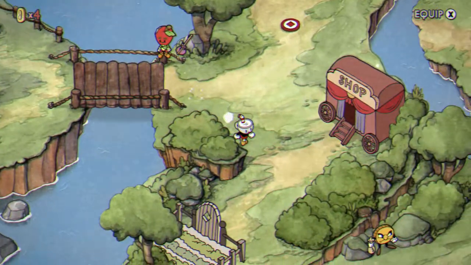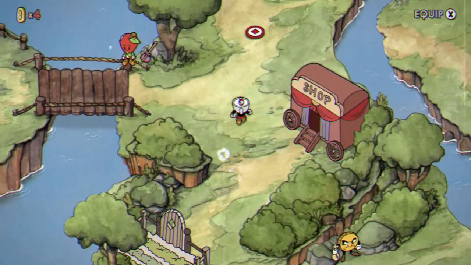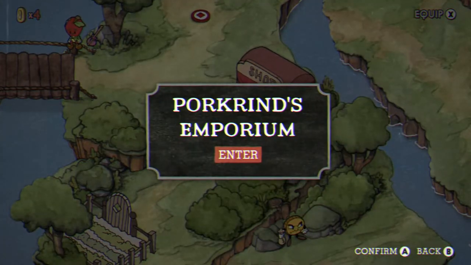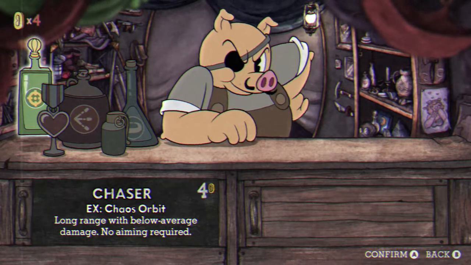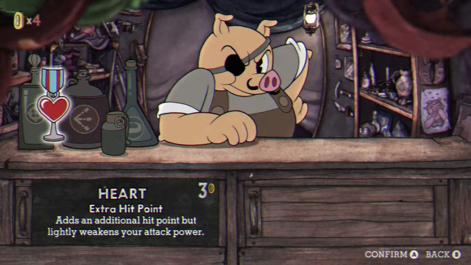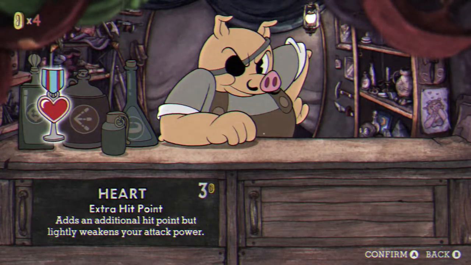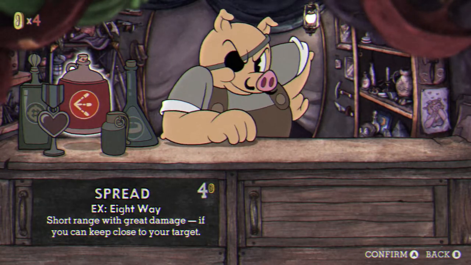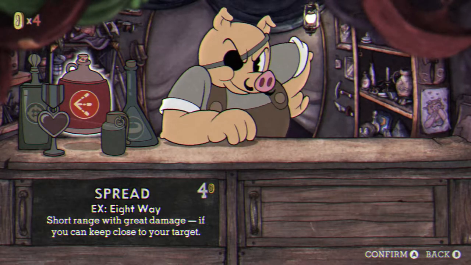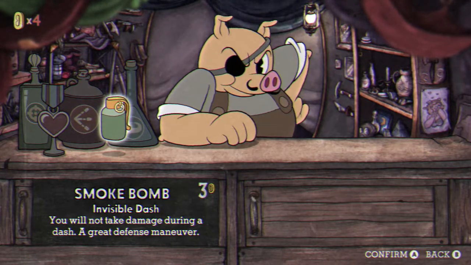Thank you, Apple. Here's the shop. Pork Rinds Emporium. Let's have a look at what they've got in here. So yeah, you can see these upgrades are more like side grades. Like, this one gives you an extra hit point, but weakens your attack power. Spread is short range with great damage if you can keep close to your target, so it reduces your range, things like that. That one sounds good, actually.